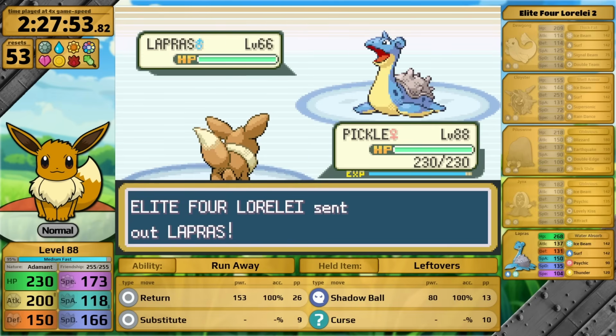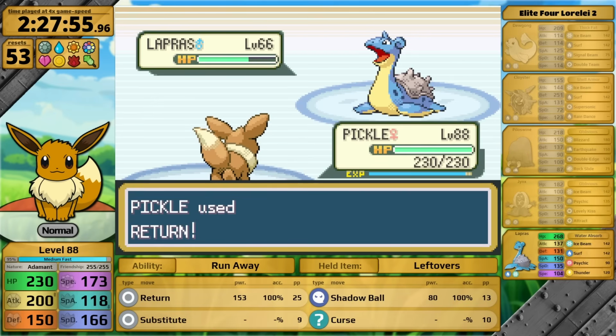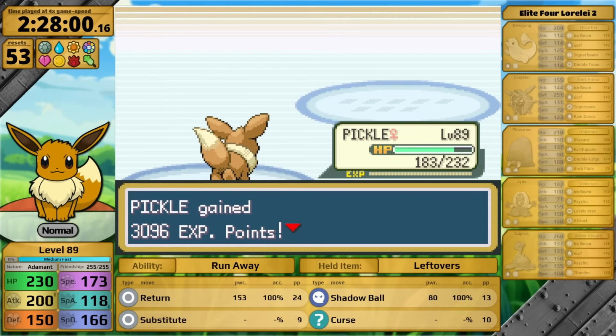I'm facing down Lorelei's Ace Lapras in Green Bar. Provided she doesn't nail me with a status condition, I think I win. She doesn't, and I do. Wow, I was not expecting Lorelei to be that hard, and next is a significantly upgraded Bruno.